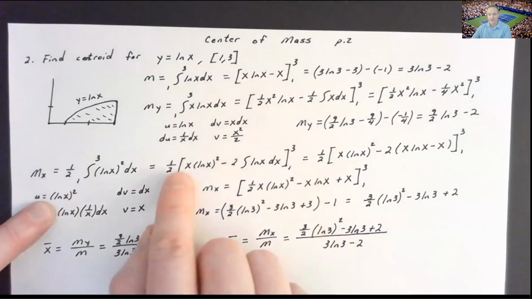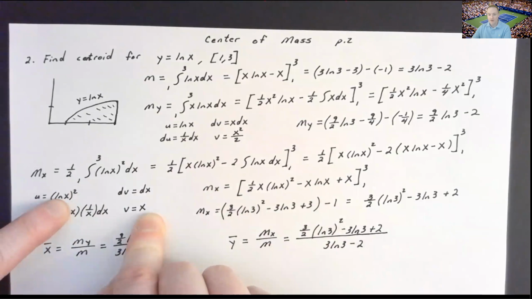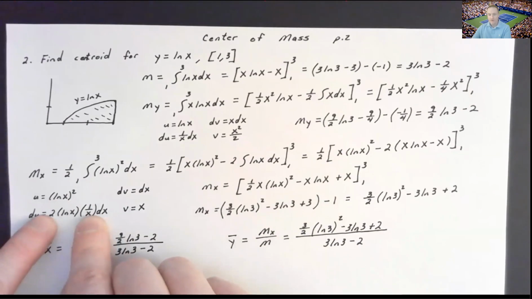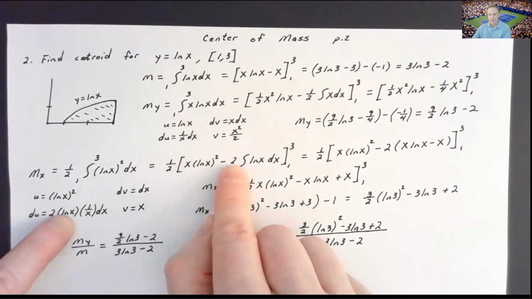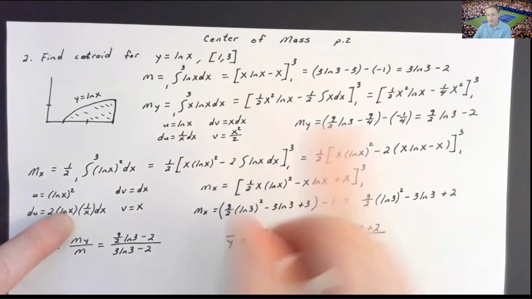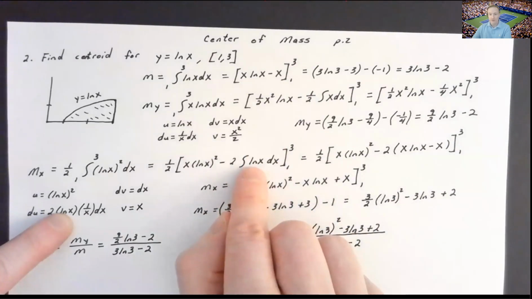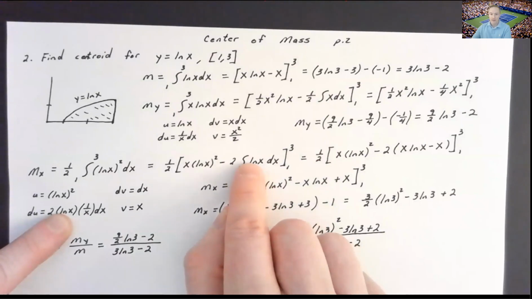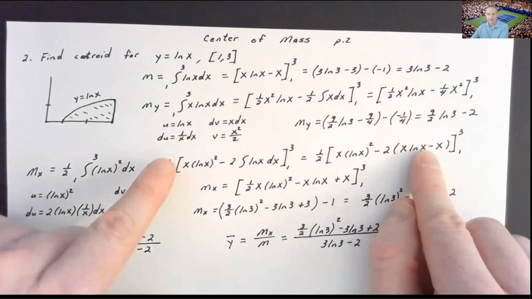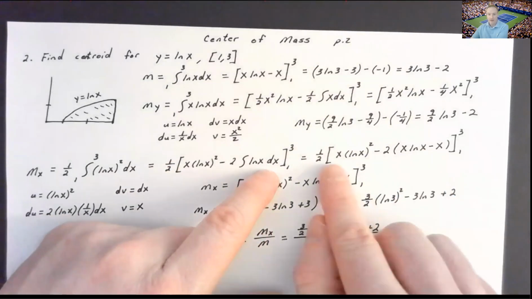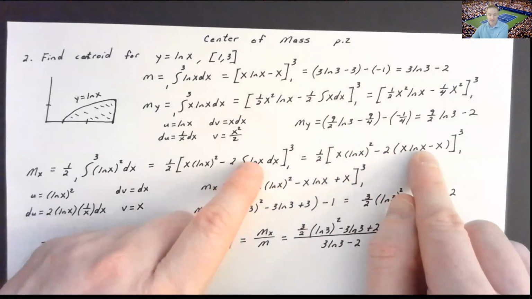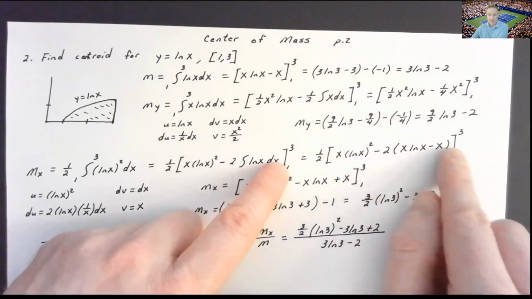And then on the inside, it's u times v, x, the natural log of x quantity squared, minus the integral of v du. So this x and this 1 over x cancels. You'll notice I brought the 2 out in front and then have the integral of the natural log of x dx. Well, we already know, or we should already know, that the integral of the natural log of x dx is x natural log of x minus x. So I just went ahead into this step, substituted that in its place. You'll see I have everything else remaining. The 1/2 times the group, this is my original u times v, and then I have minus 2 times the integral of the natural log of x, which is right here.